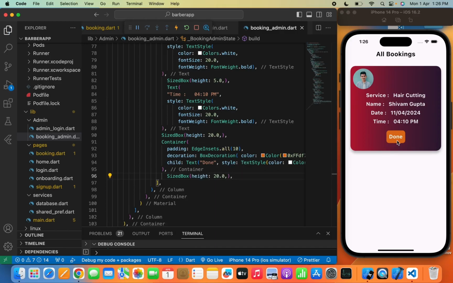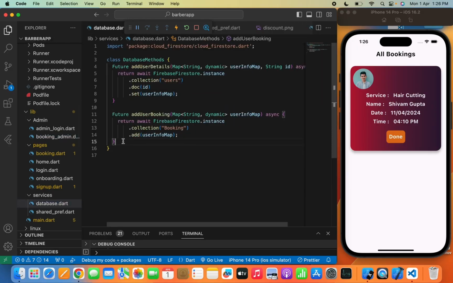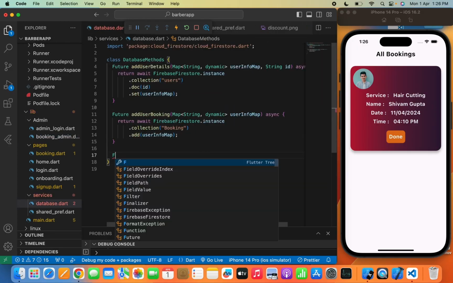Now let's move and we'll add our function name getBookings from the database.dart file. So we'll use Future.